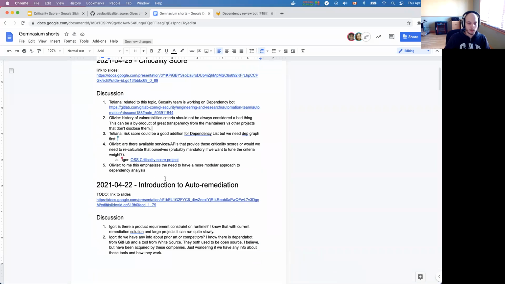Okay, thanks. Next one is, I think this is emphasizing the need to have a more modular approach to our dependency analysis. We've already mentioned multiple times in the past trying to extract the generation of the graph from the vulnerability analysis and the license analysis. But I think this is one more additional analysis that we can do on top of an extracted dependency tree or graph. I assume this is something that could be done on a different schedule or different frequency than other types of analysis, because it might be more resource consuming and longer, particularly if we have to source that metadata I was mentioning. So I think this is a great direction that we're taking for those additional needs.